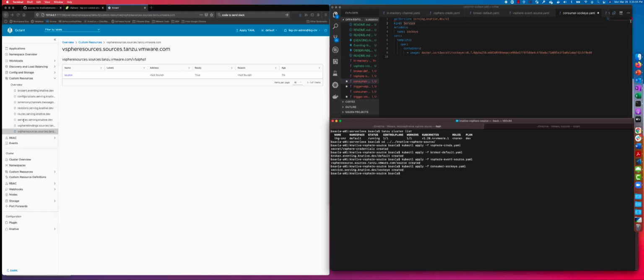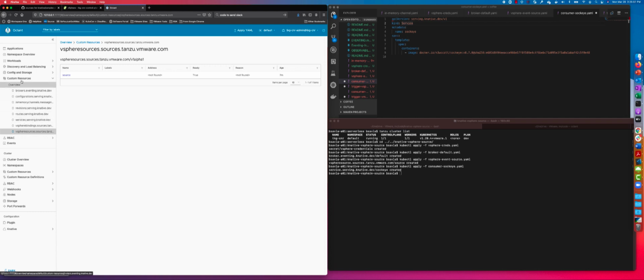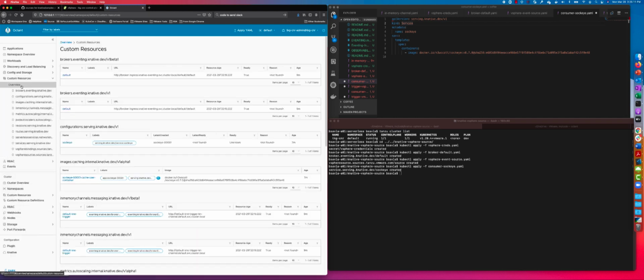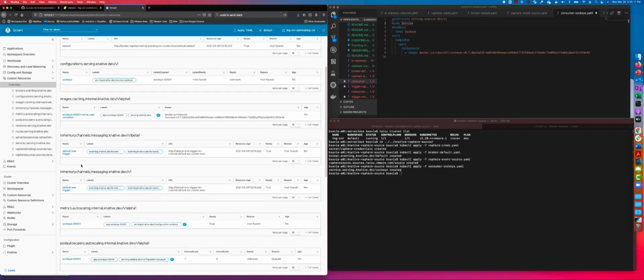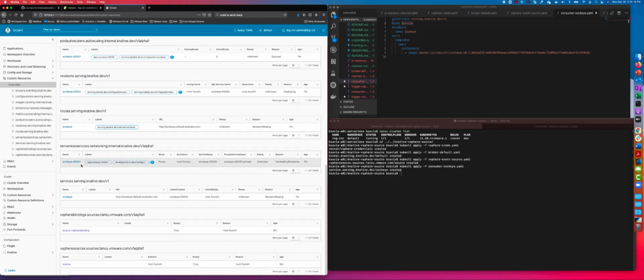That service was just created, and we'll see that in the custom resources page. Okay, so the Sockeye image service was created. Now we have a consumer that is just going to display whatever trigger is coming up. That's what this service does.